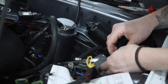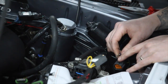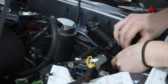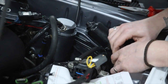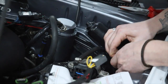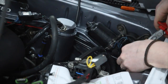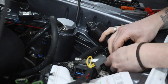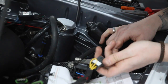which is this one. And what you want to do, you'll see on this, there's a little hole on the one side, and then the other side is solid with these 2 little prongs sticking out. You want to do it so the hole is pointing up. So if you just slot that in there, you should hear it click. As long as you've got it in all the way. You might need to use something a bit better than my stupid fingers. There you are, that's clicked in. So that's our leading done, and now we've got front trailing and rear trailing.